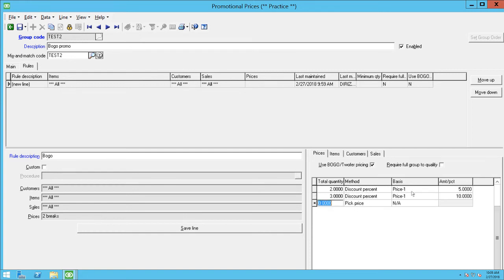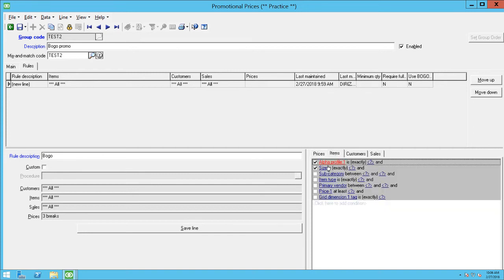And I believe, I haven't really played with pricing in a while, that what this does is this applies it to the second item. So the second item would be 5% off, and the third item would be 10% off. Not all items getting this flat discount. So the first item was at full price, this one's 5, and the third one is 10. And then if you were to do the fourth one at 100% off, the fourth one would be free.